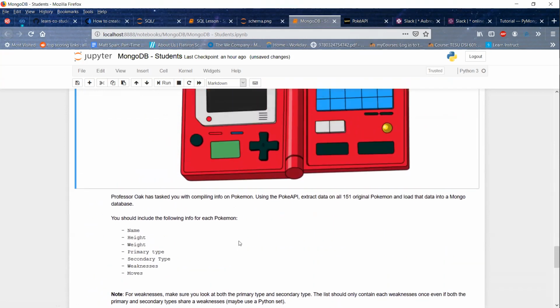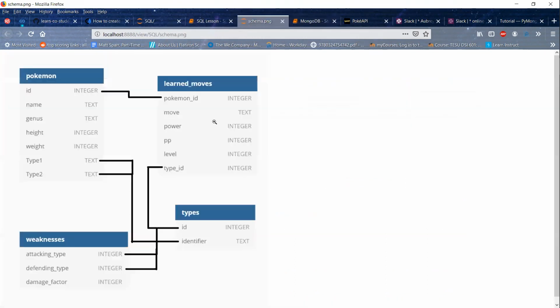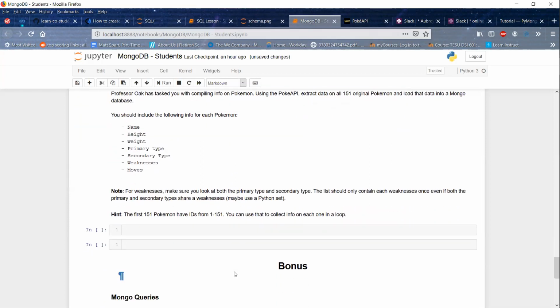And then just as you're doing this, you should probably think about the difference between the structure of this database versus the SQL one. So if we go back to the SQL schema of the Pokemon lesson, we can see we had weaknesses in a separate table. So to get the weaknesses of a certain Pokemon, we'd have to do multiple joins and go back and forth between the tables. But in this case, when you compile it in MongoDB, you'll just have a whole list of weaknesses for each Pokemon. So in that way, it's a lot better and easier for this situation than SQL.